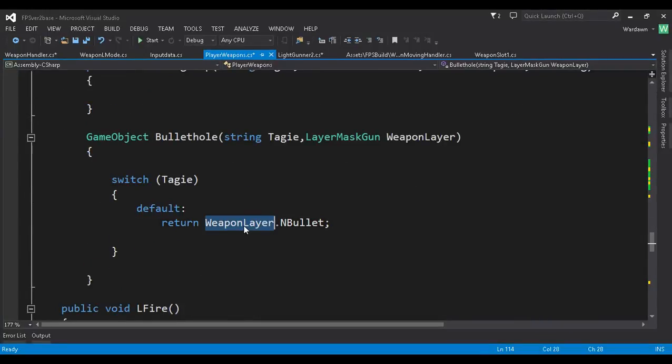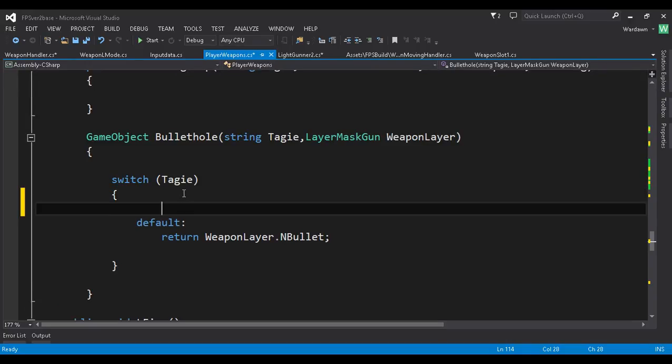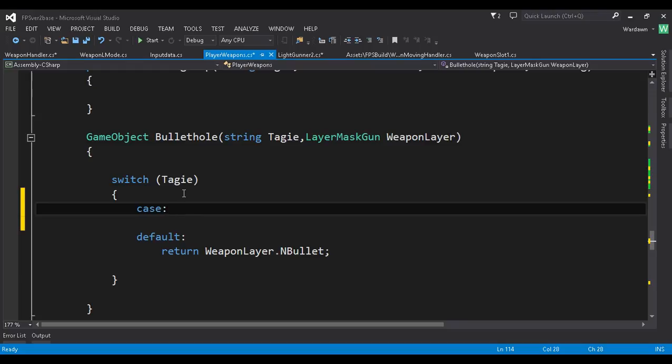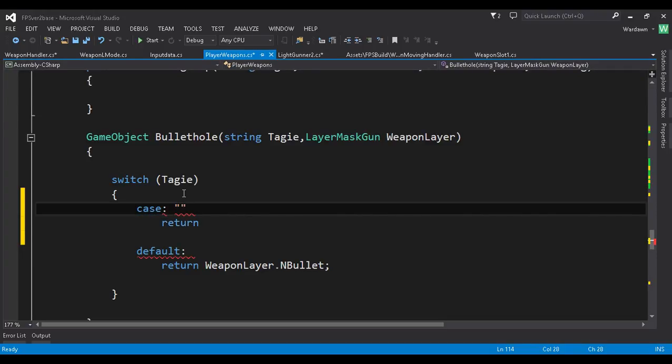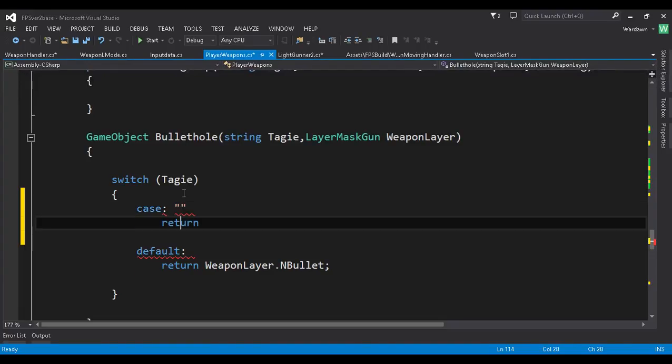which is down here, and I just automatically have it go to, see, the string is going into a switch statement, so I could do a bunch of cases like case... And then we go like this, and then we go return. What's that called? Weapon layer.